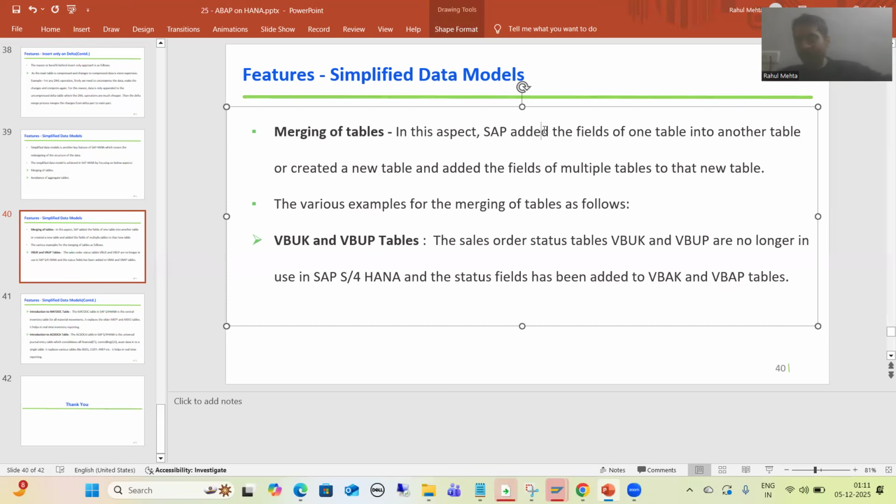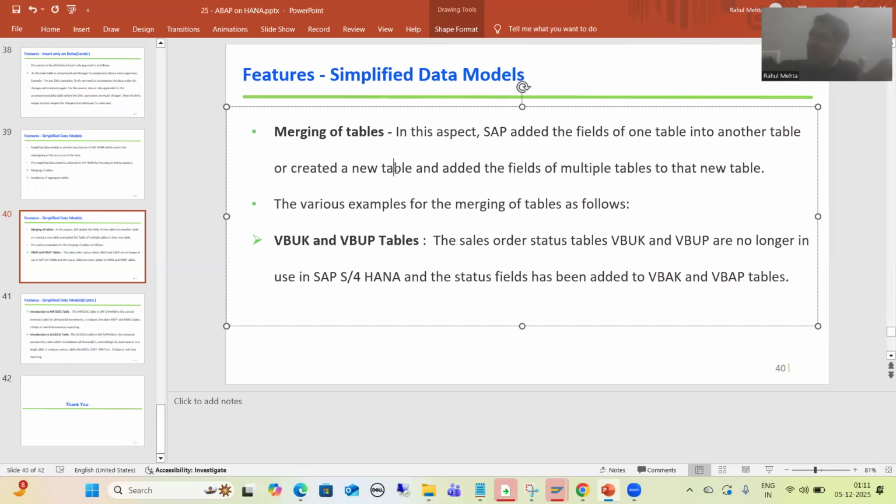Suppose we have two tables, SAP added the fields of one table into another. The other case is that SAP created a new table and added the fields of multiple tables to that table.